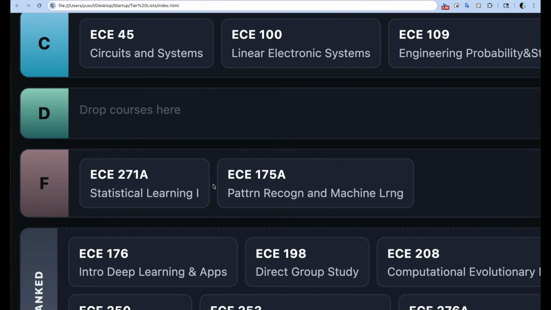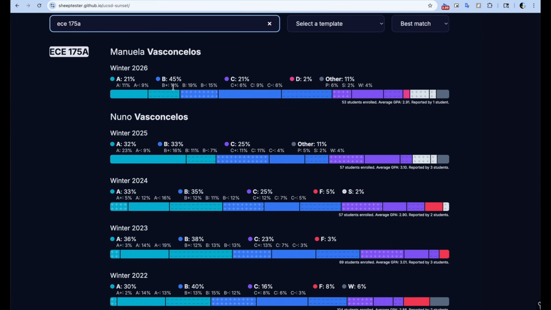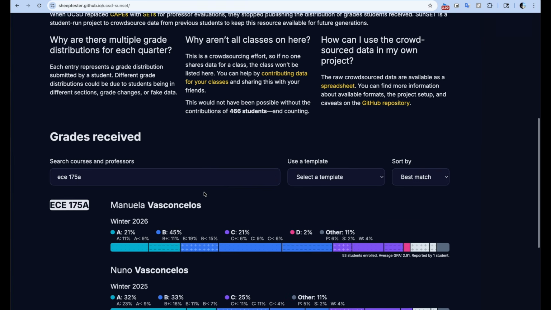Very difficult, a lot of stress. He's not an easy grader, and he will destroy your GPA. He does not care. It's his ECE. We'll start with this one, 175A. So I mean, the distribution, again, maybe he won't fail you, like in the lower division classes. The undergrad class, 175A, he may not fail you, but I will say that he will definitely give you a C or B, and it's a lot of stress. You'll be so stressed on the exam.